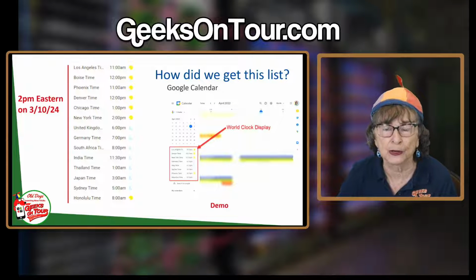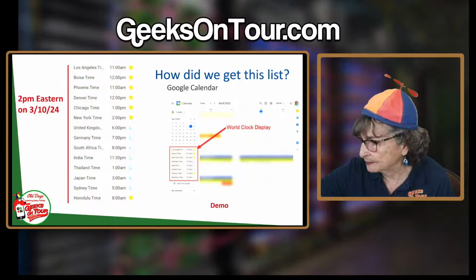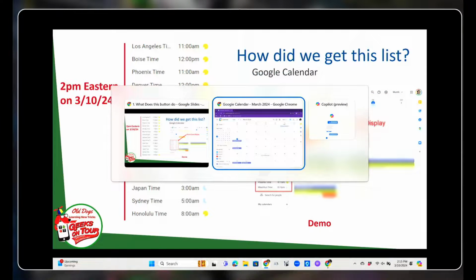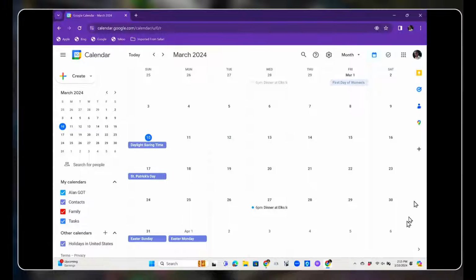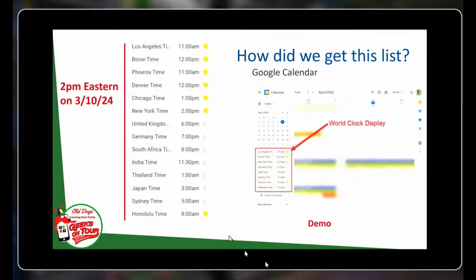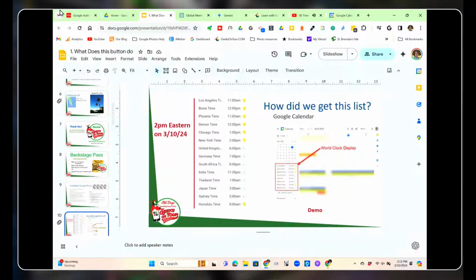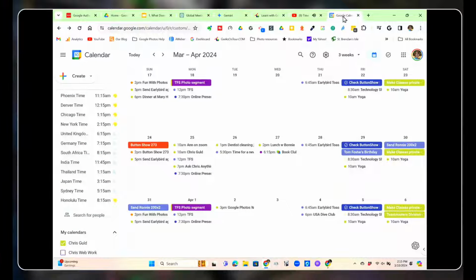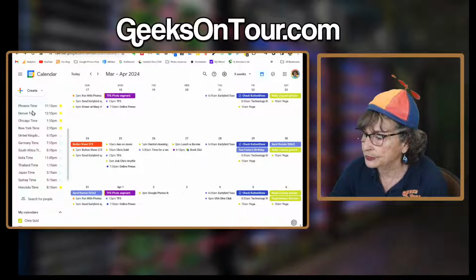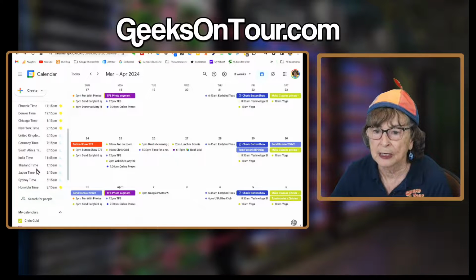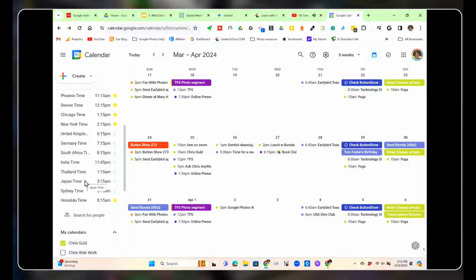And I'm going to show you how it works. Here is my Google Calendar, and notice over at the left here is what is called the world clock.